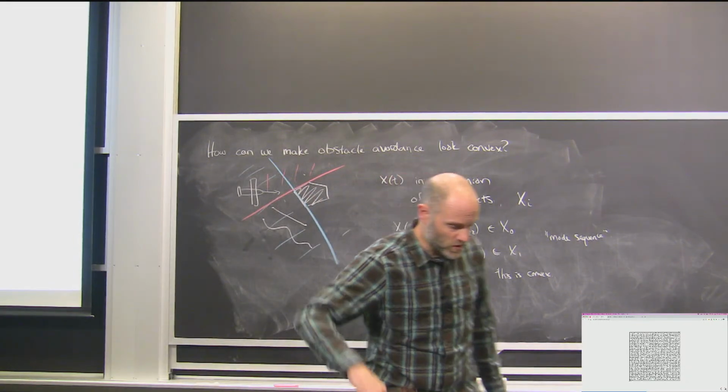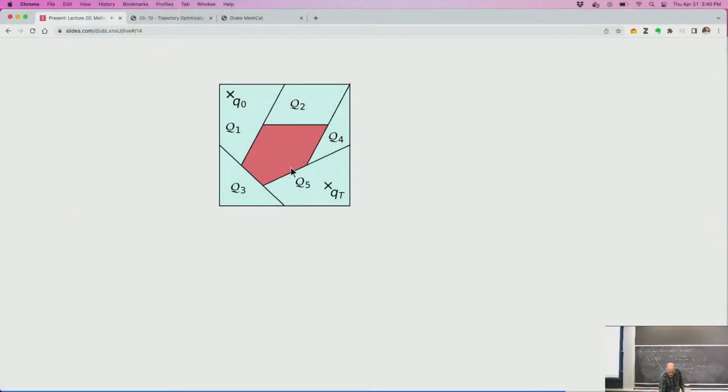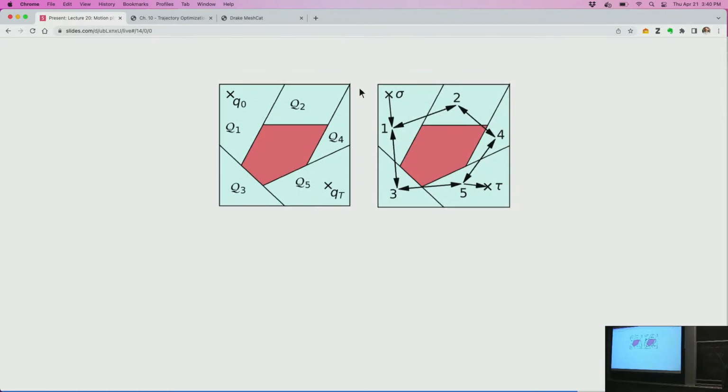Okay, so here's the transcription of a motion planning problem into the graph of convex sets. We start with the red being an obstacle, the blue being a decomposition of the free space. We've got a start and a goal. First we make the graph: if any two of these regions connect, if they have any overlapping space, which in this case is just the line of the intersection, then we're going to make an edge in our graph of convex sets. So I have a discrete graph sitting on top of this, like the maze problem.